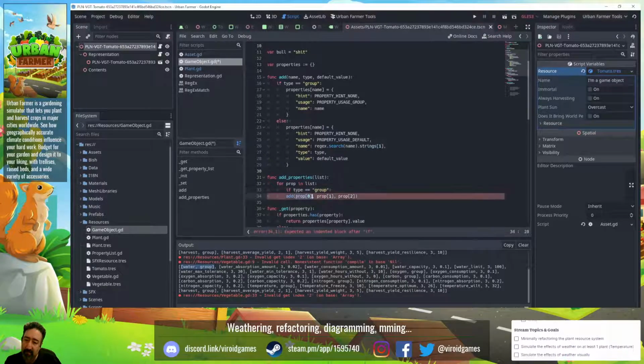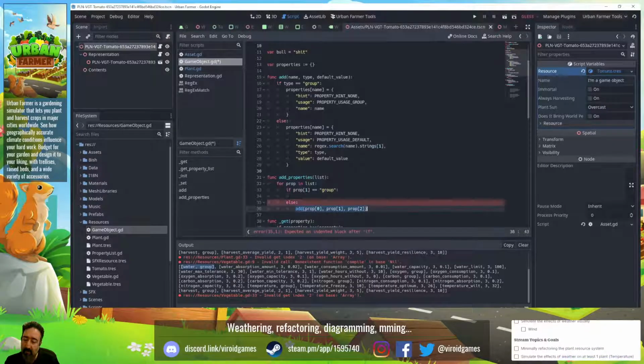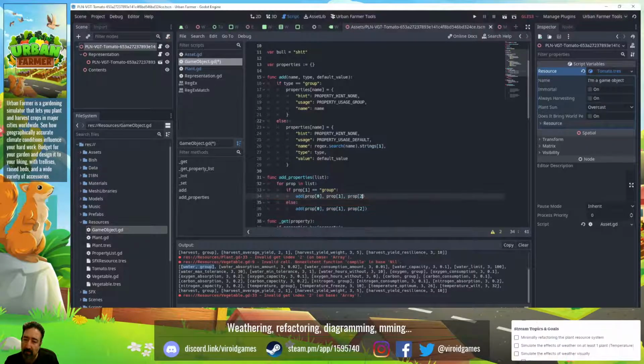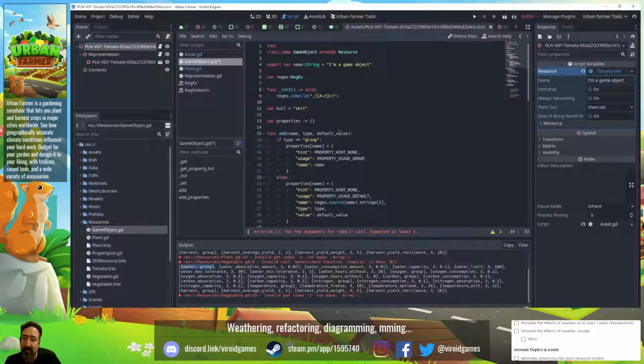If prop 0 is group, that's what we are now. Prop 1 is group. Then you call it with this, the else case. Then you don't send the value because there is no such thing. You are complaining because too few arguments, default value is going to be null.